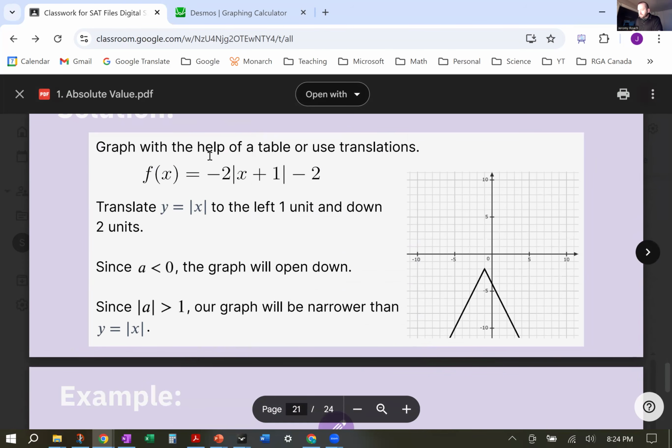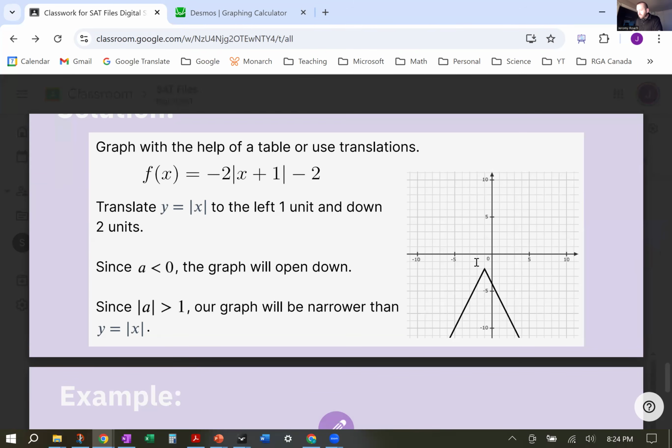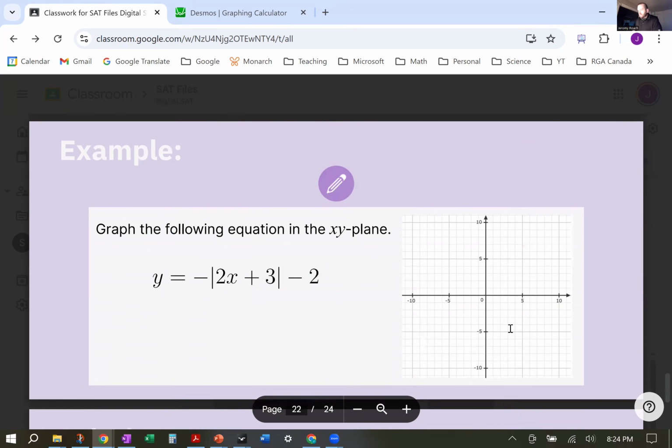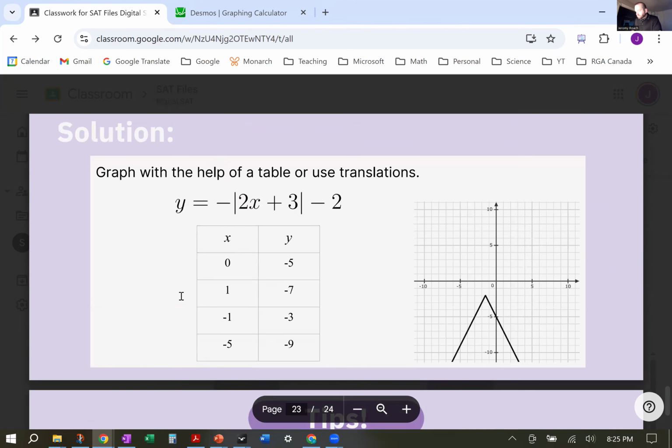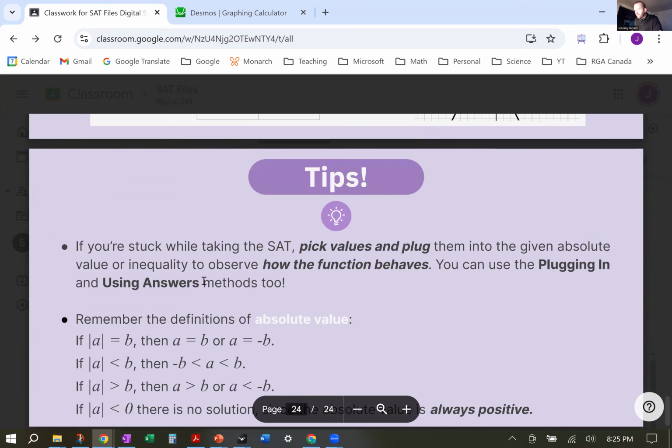So we're going to graph this. It ends up opening downward this way. Same basic idea. It's opening downward. There's an implied -1 here. It's just negative, and that means -1 on the outside. And we can make a table of data.